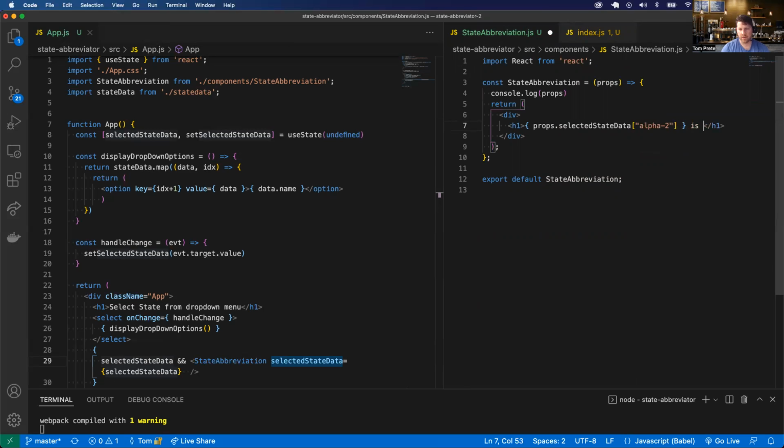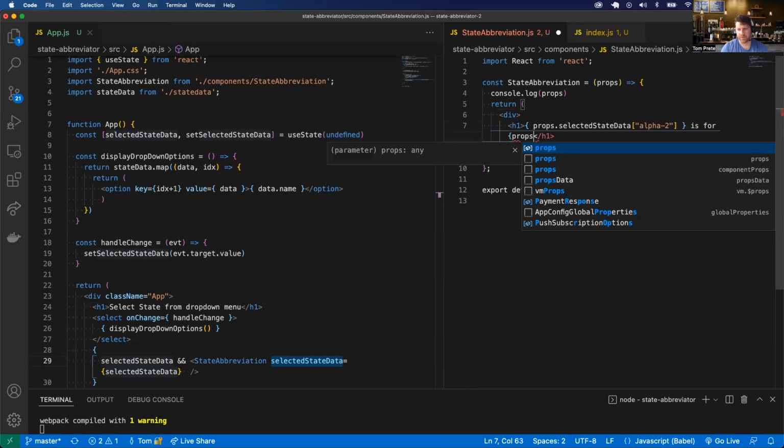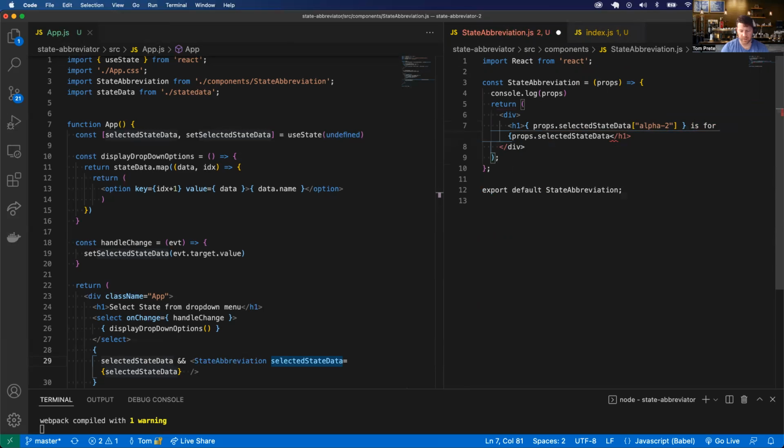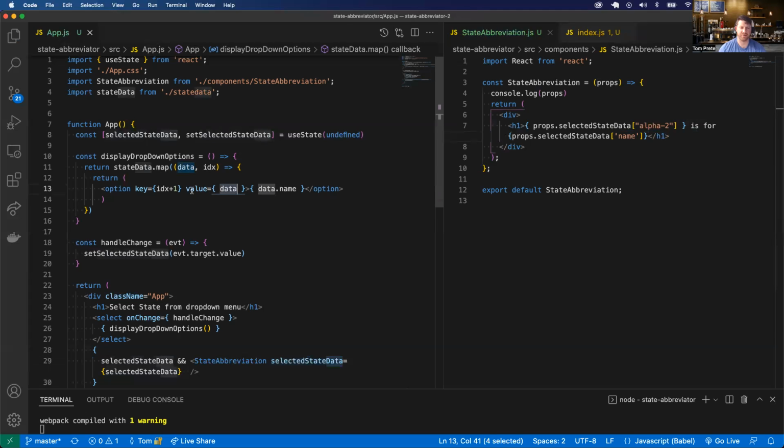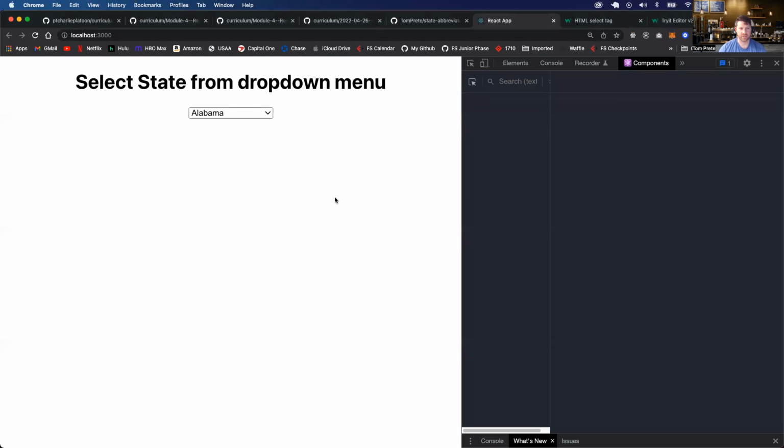Is for props dot selected state data. That's how you do it. So you'd pass down that entire data object as the value. That should work.